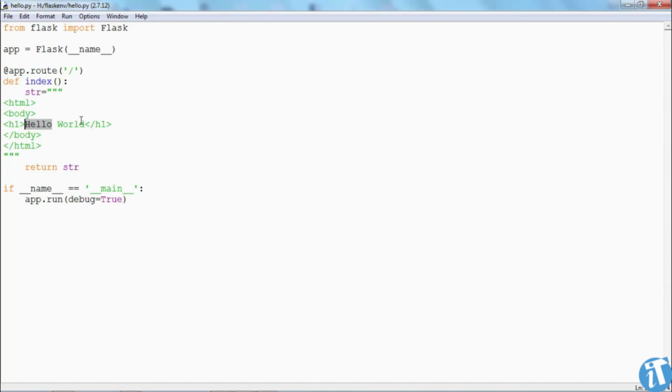That means it will be in a bolder format. And this string is now being returned when this function is called.